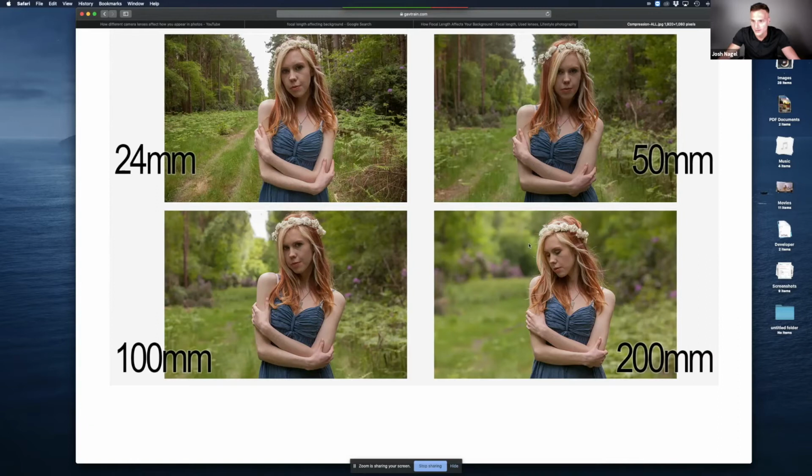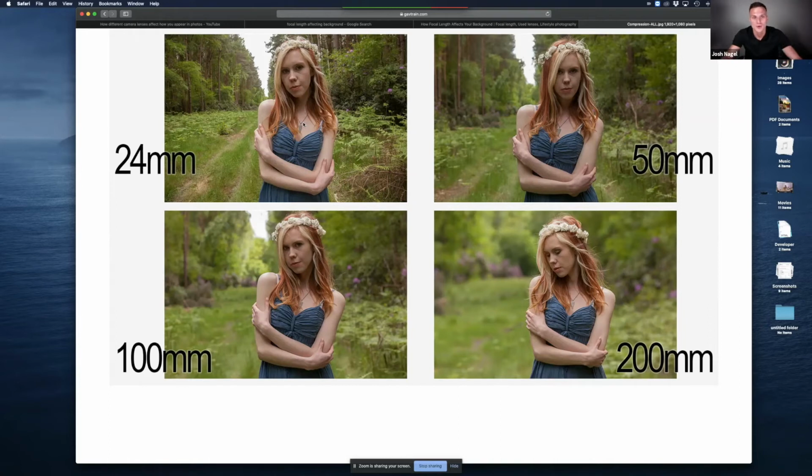You bump all the way down to 200, it's literally compressed so much that you only see like this side of it and what's behind her. So it brings that background almost right up close to her. And I've seen some really cool ways of people doing like a wave is going to crash into them, but even though they might be 50 feet away from the ocean, the way that that background's compressed, it really looks like they're standing so close to it.